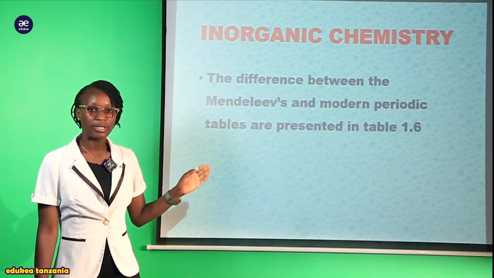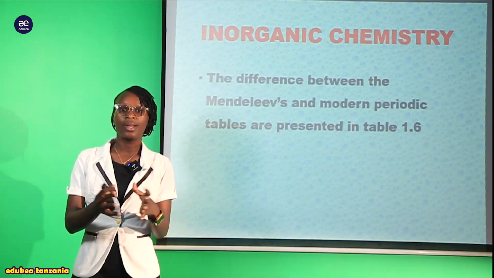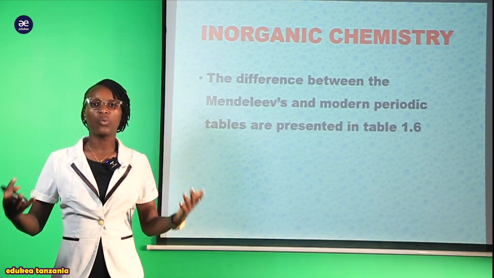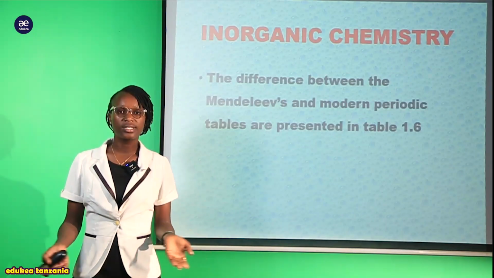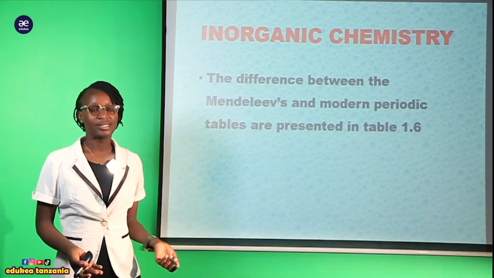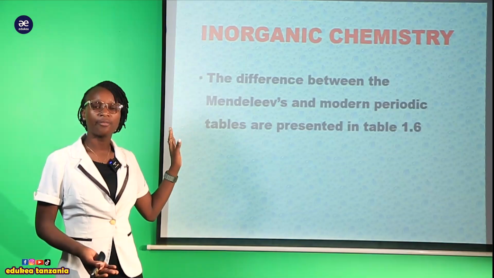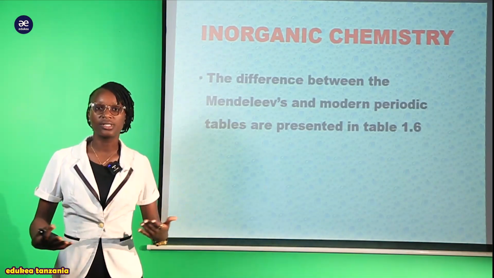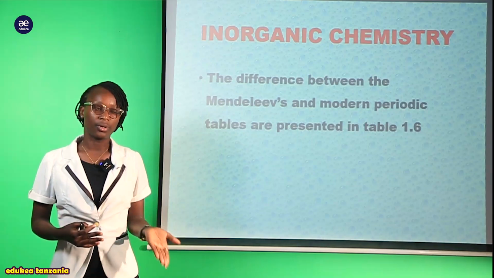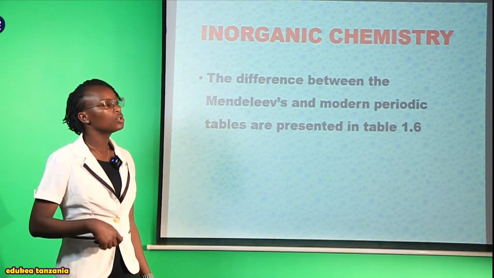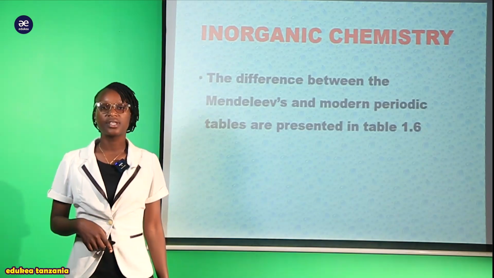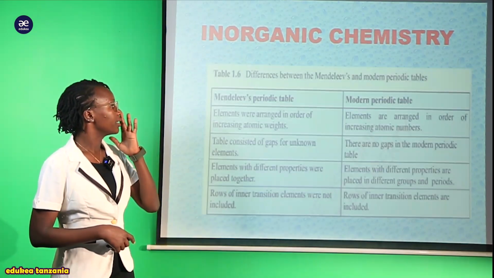So the similarities tumeziona, ambapo tunaangalia mifanano, watu walikuwa na lengo gani, walikuwa wame-aim kwenye nini, ile table zao zilikuwaje, walihusisha nini na nini, je ni wote, zote zile ndio tunaziita similarities. And you might have more points than this one. Kwa hiyo unaweza pia ukaziandika kulingana na different sources ulizopata hayo material. It's okay. So now let us look in terms of the differences. Let us see the differences between Mendeleev's and the modern periodic table.